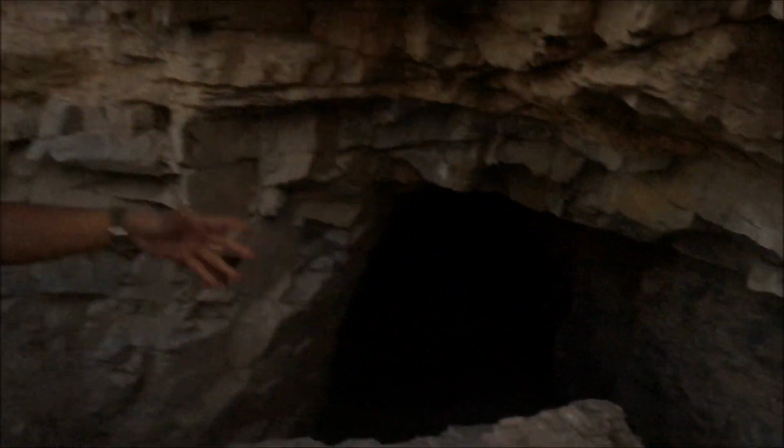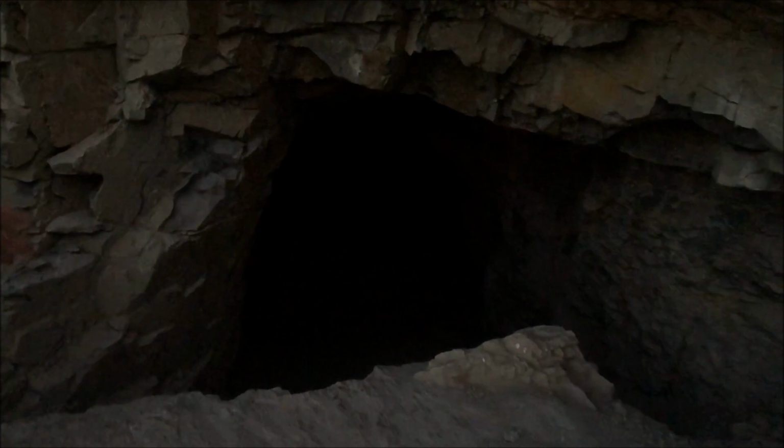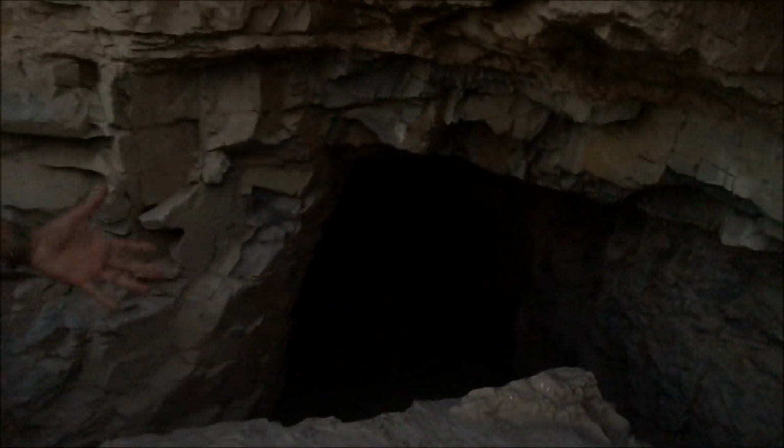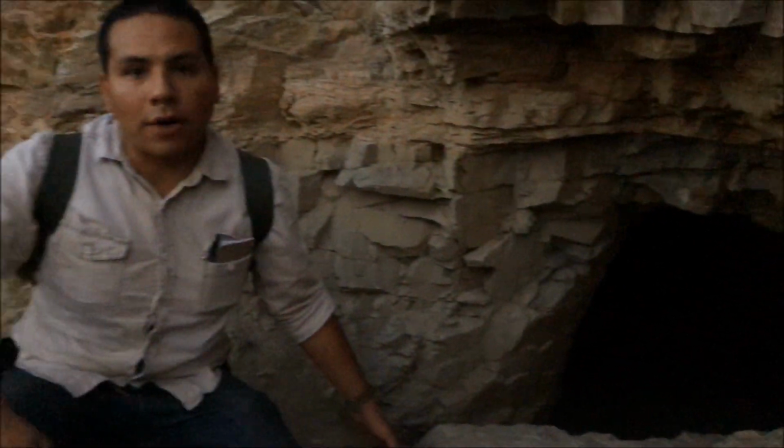Alright guys, so night is quickly approaching and I want to test out the flashlight in this cave. It could be an old tin mine from the area. I have not been able to find any information on it. I tried to research it before. It's bound to be known because we're not that far off from the city.